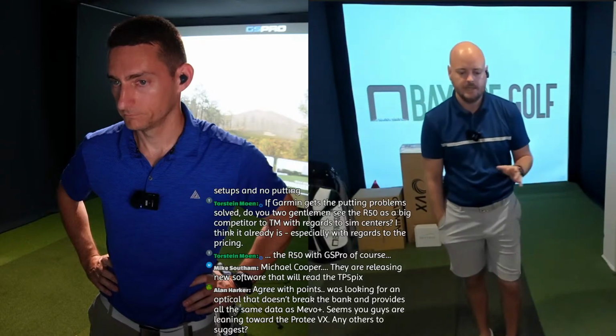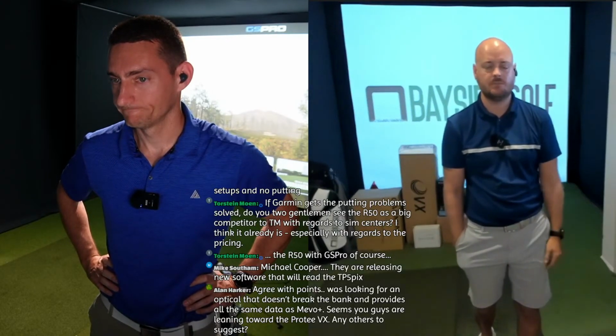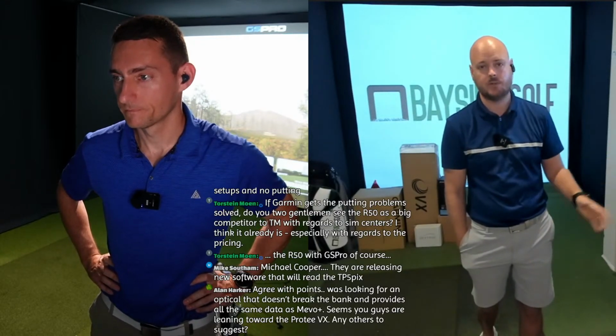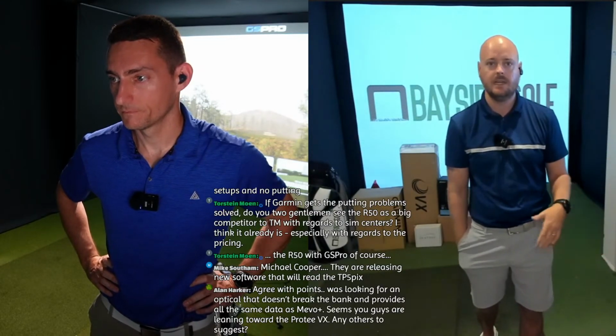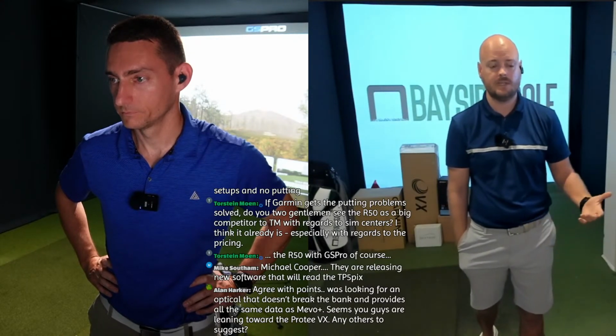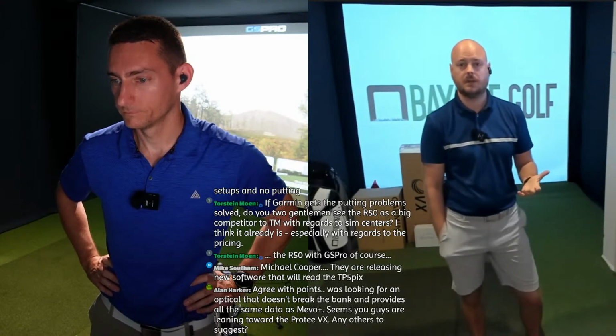Can't deny that. If there's a TM4 in that center, again, short game and putting is almost non-existent. The amount of times I hear guys really, really annoyed because the putting's just all over the place. And the software, in terms of ball physics, I don't think is as good as well. I've played countless games on TrackMan as well. I personally think GS Pro is a better product.